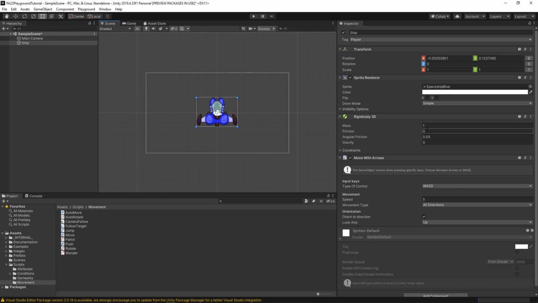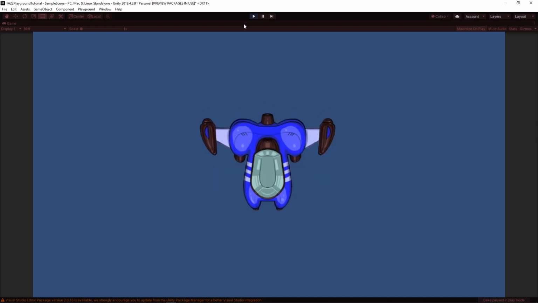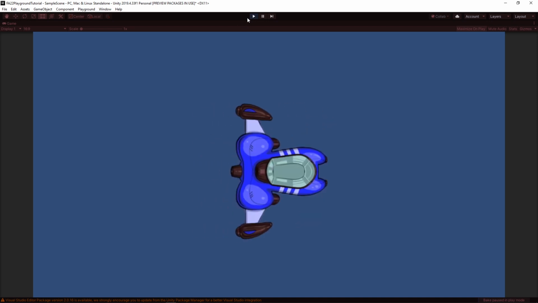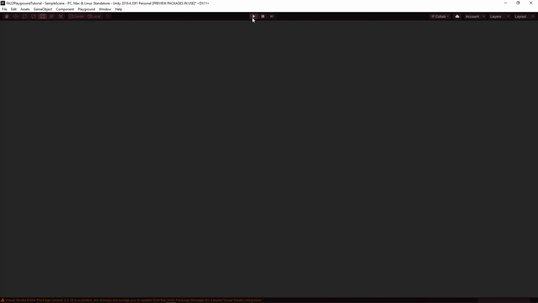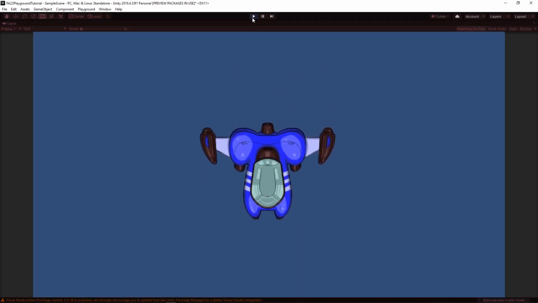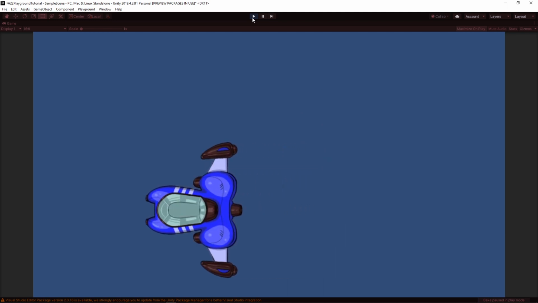It's telling me that I should up the friction, and it's suggesting we put 10 into the friction, and now when I press play, it's definitely a lot snappier, but it's a lot slower too. So I'm going to also up that speed to 8. And now when I press play, it feels like it's got a little bit better balance.